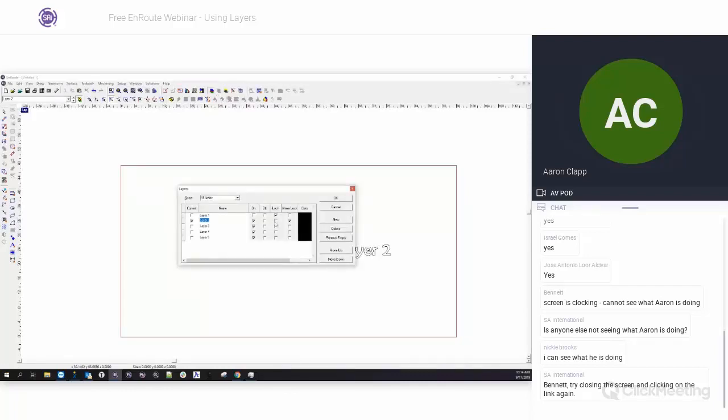So let's go back to our layers. I'm going to turn off our move locks and locks. The last one here that I want to go over real quick is remove empty. And we're going to go into some instances where this might be helpful. But when I click remove empty, it's going to remove all the empty layers that are in the drawing so that it cleans up my workspace a little bit. That way it reduces it down to the core essential layers that actually have something inside of them.